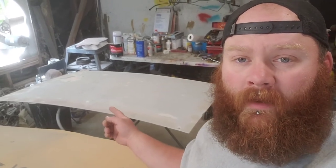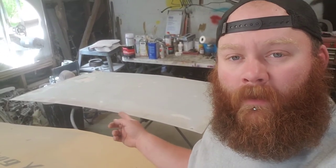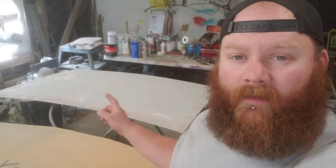Alright, YouTube, we're on the Caprice once again. We're going to be working on the other side of the trunk lid. I'm going to get another coat of primer on it. That way that should take care of the trunk. Should be good to go. Just have to block it, prep it for paint when the time comes.